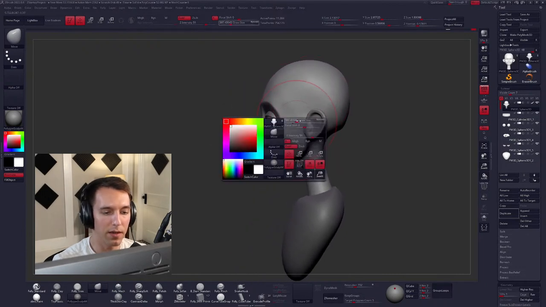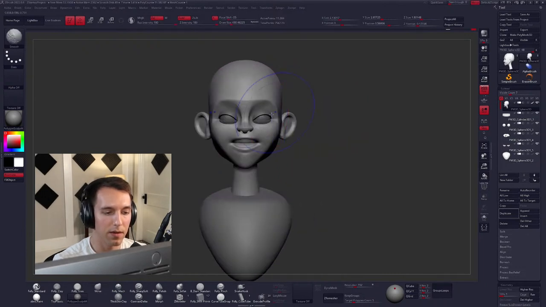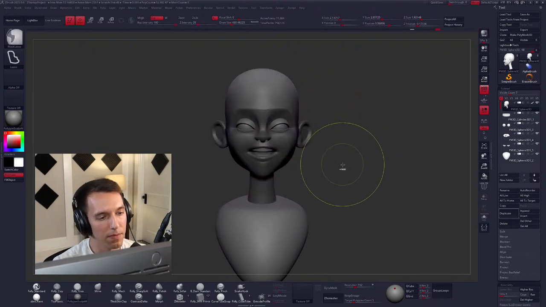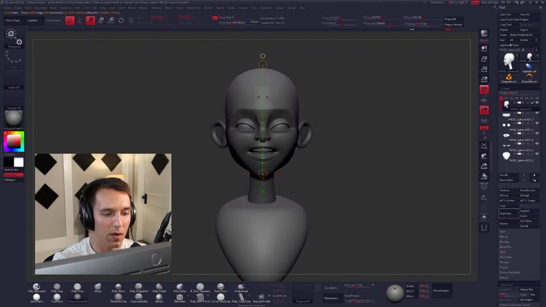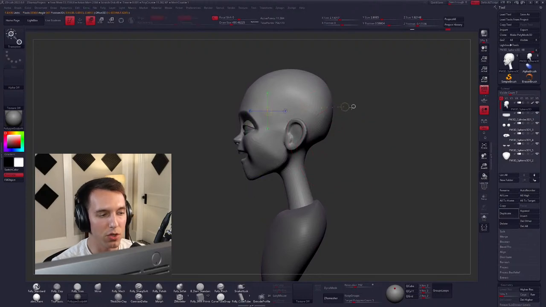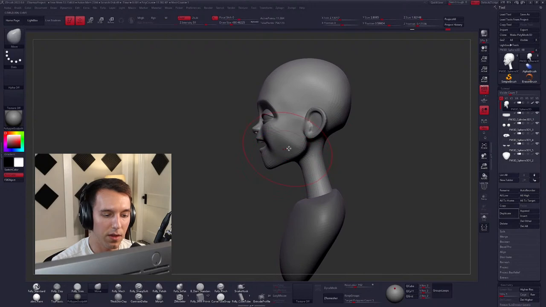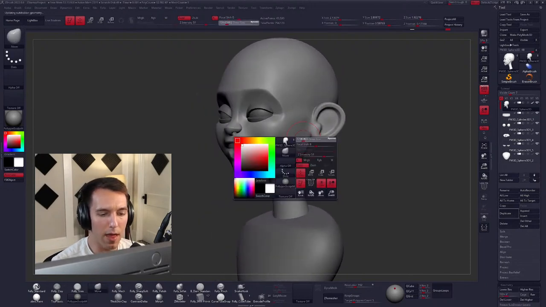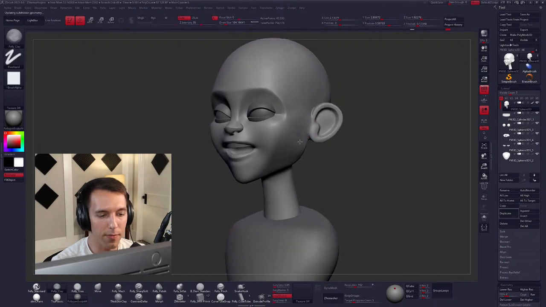Head's a little big. Up top, I mean. Another great reason to have the transpose line. You can measure with it. Look, number of units. You can measure stuff. That's nuts. Can the 3D gizmo do that? No, it can't.